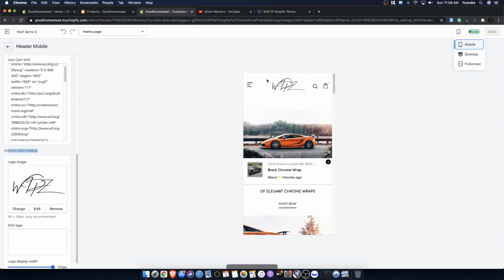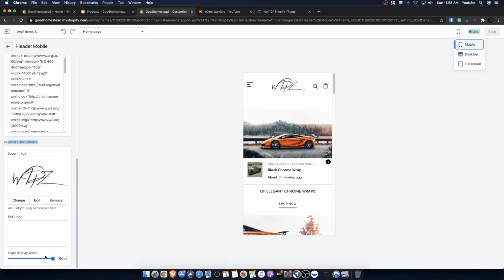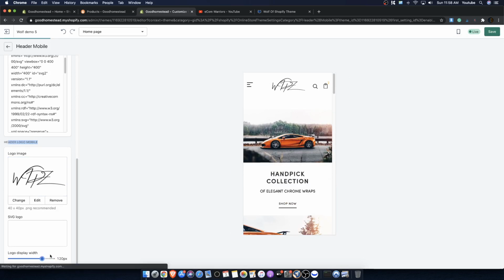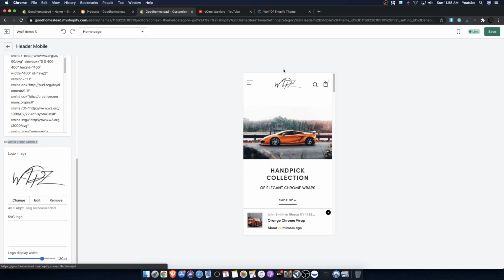So we could see here the logo. It looks pretty good. If I wanted to make it a little bit smaller, I could do that too, right? Instead of 150 pixels, I can make it 120. Let's see the view on that. Let's see how it changes. Let's see. Just give it a minute once again. When you're doing a critical change like this to the site, it will take a second to load. I think I like that view. What do you guys think?